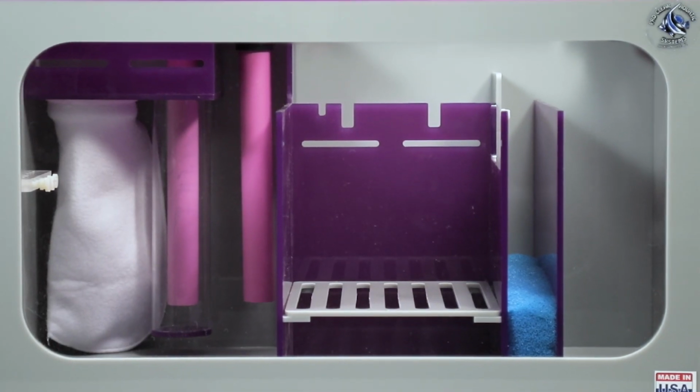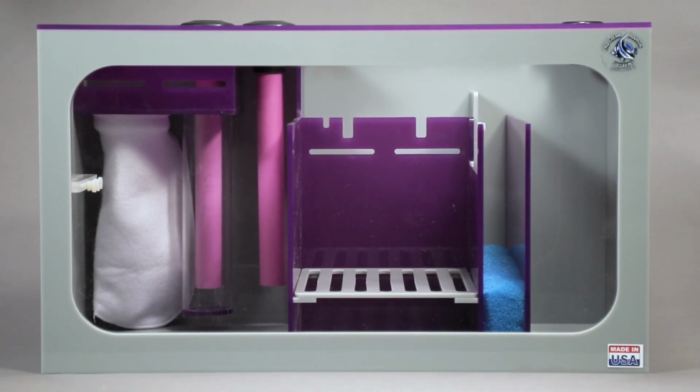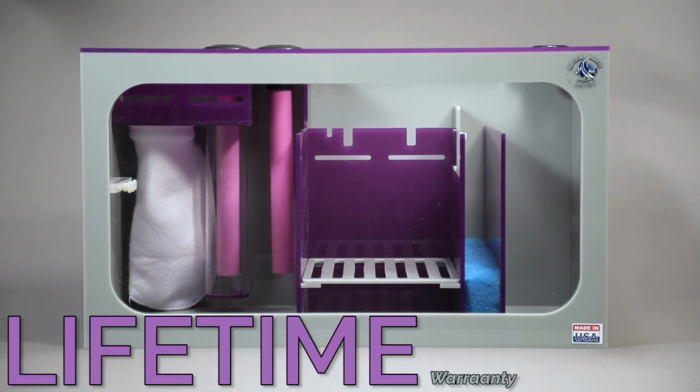And like all ProClear sumps, this bad boy has a lifetime warranty. Lifetime on manufacturer's defects and leaks.